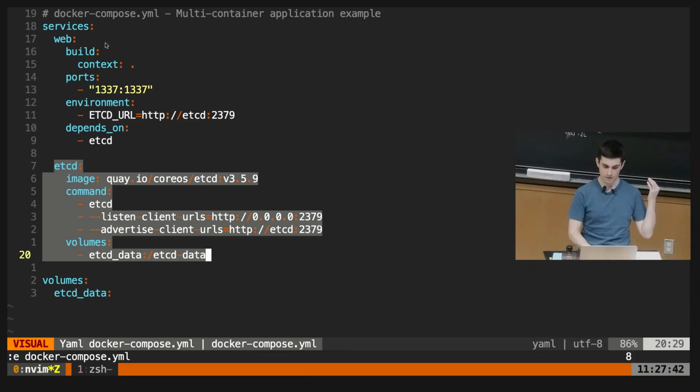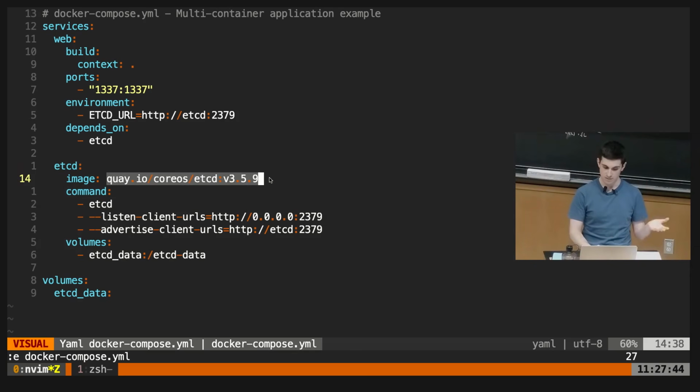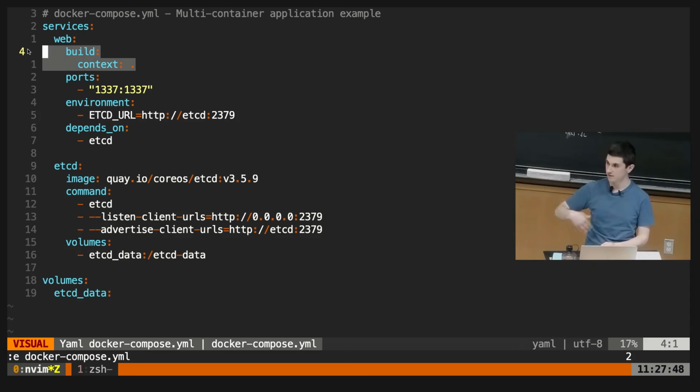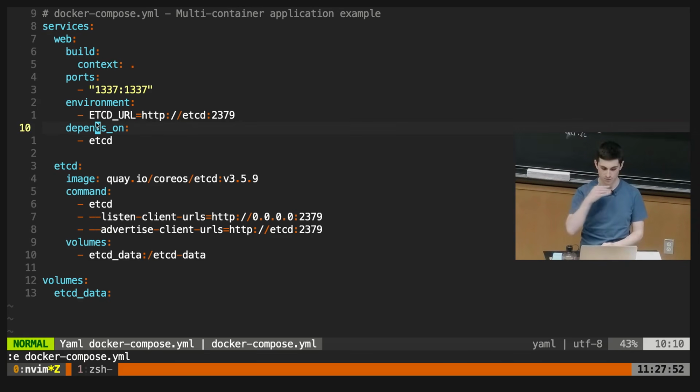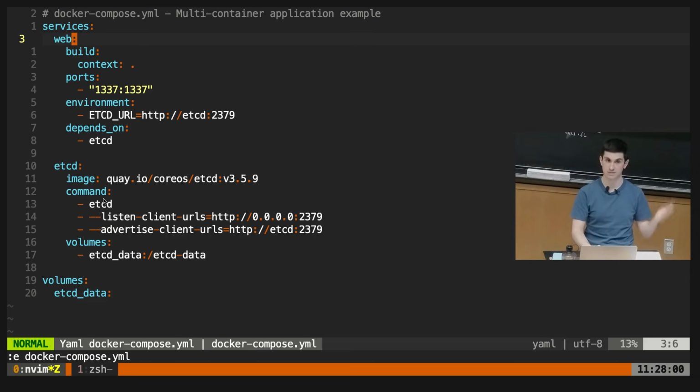Here we say, okay, this is the image for the database. For our application, we have a Dockerfile here, so we use this different syntax. But one thing I want to highlight is that we can specify a dependency. We should not start the web service before the database is running.